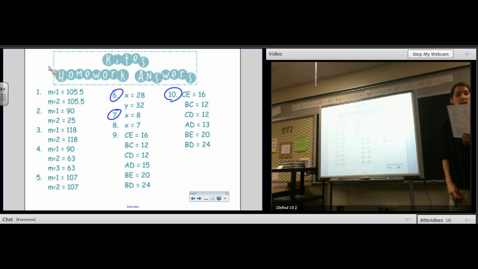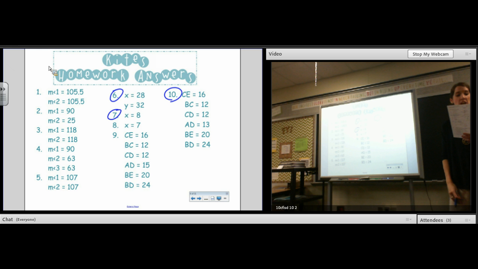Y plus Y. Mirror image. When y looks in the mirror, what does he see? Y. When y minus 9 looks in the mirror, it sees y minus 9. So look at the top triangle, look at the bottom triangle. I don't care which triangle you look at. What do the angles of a triangle add up to? 180. So add all three angles, y minus 9 plus y plus 125.